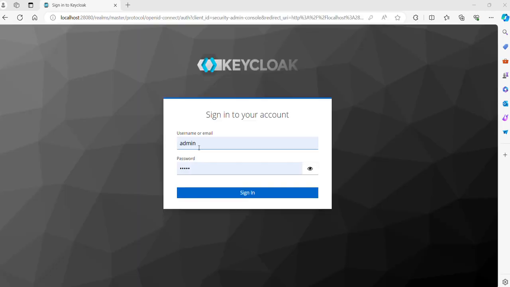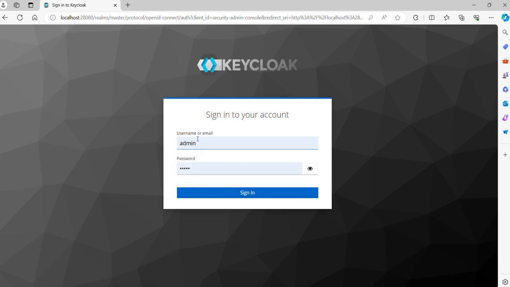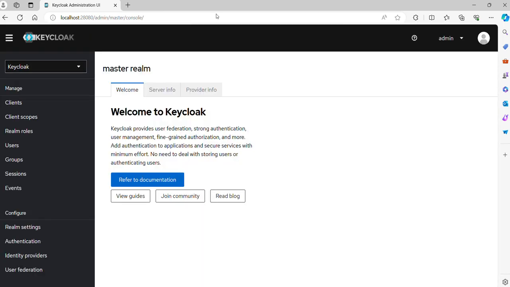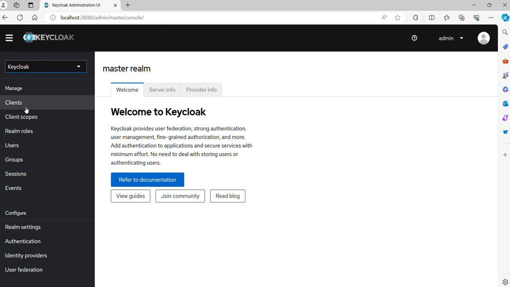To configure Keycloak, we have to open the browser and this path. You can see the login page for Keycloak. These are the details which we specified in the Docker compose file. You have to give the same username and password from the Docker compose file and click on sign in. Now we can see the realms here. We have the master realm and the users, clients, and everything over here.